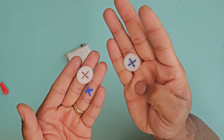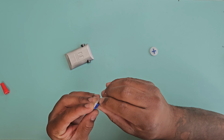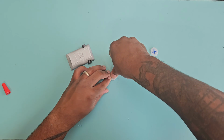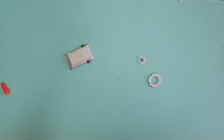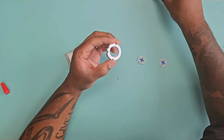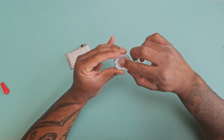I've got some wonderful transparent PETG, which I'm using now. I did one in AMS version and one separate. So when you download this model, there's two different versions, a solid build and a separate one. I'm using the separate one because I thought it coloured a little better in the blue, a little bit more bright, a little bit more vibrant. Put a bit of glue on the ring, pop it in, and you're good to go.